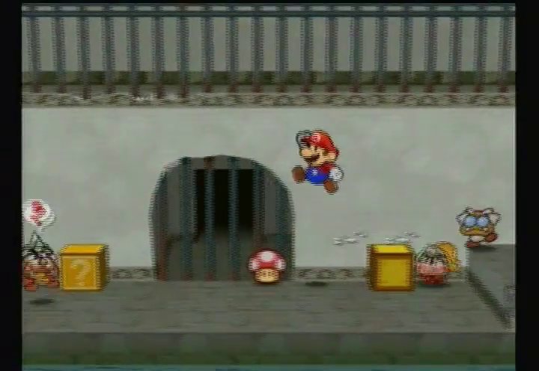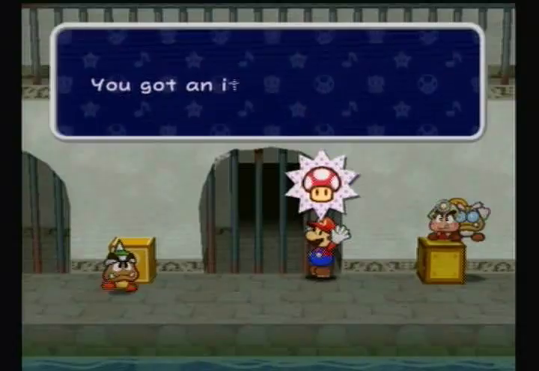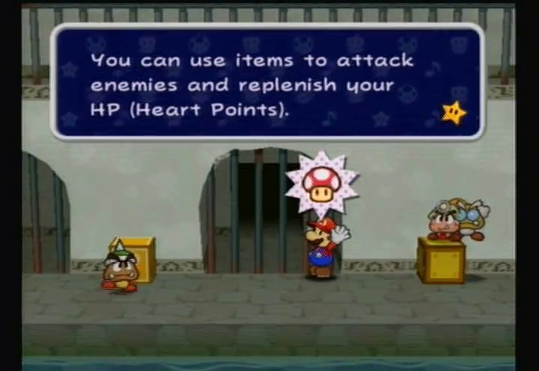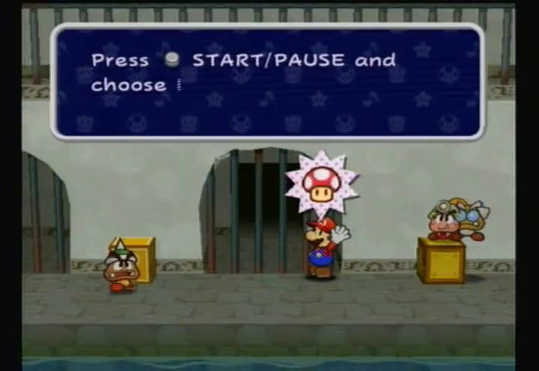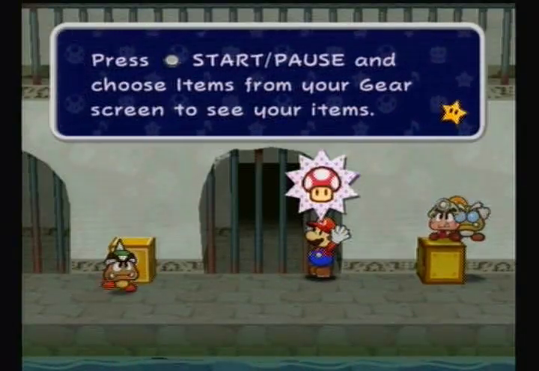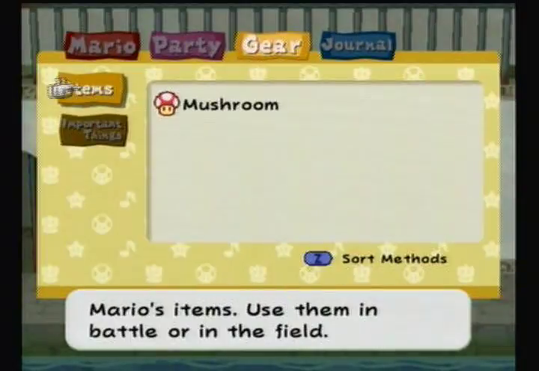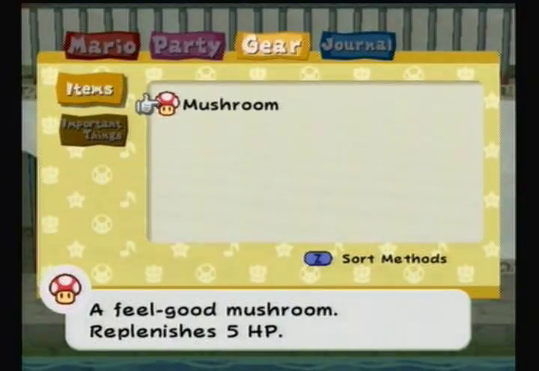So we got a mushroom in the item box. You got an item. You can use items to attack enemies to replenish your HP or heart points. Press start, pause, and choose items from your gear screen to see your items. So you can press the start button and you check your gear. And mushroom, a feel-good mushroom replenishes 5 HP.